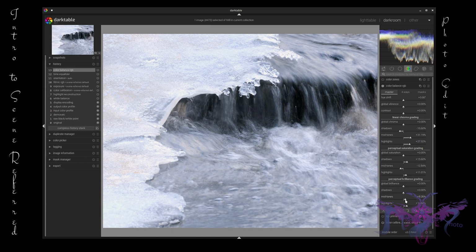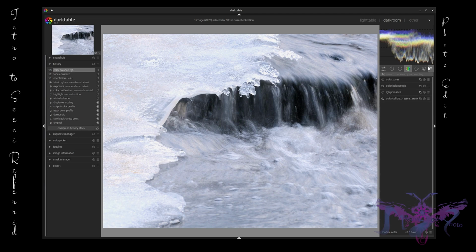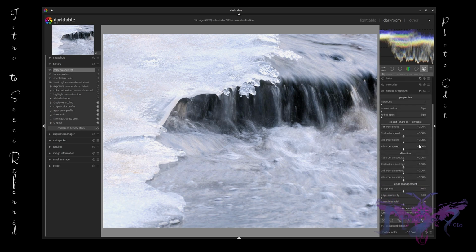This color balance RGB is a really powerful module. And then after that I usually use this, which is also another one I absolutely love. I don't understand how it functions, because I've read the manual about it, but I don't really get it.